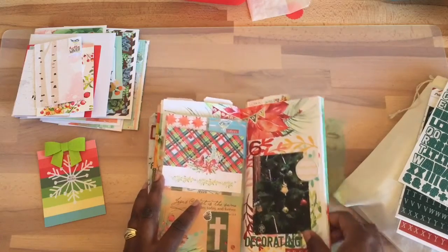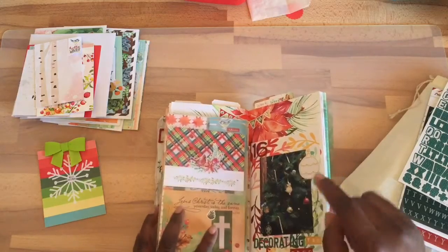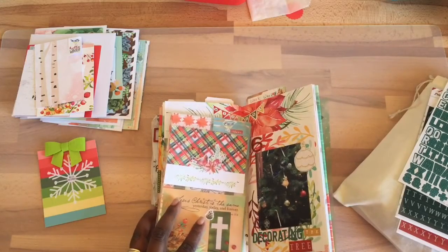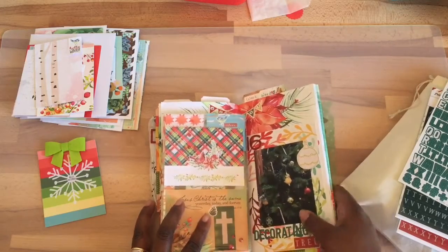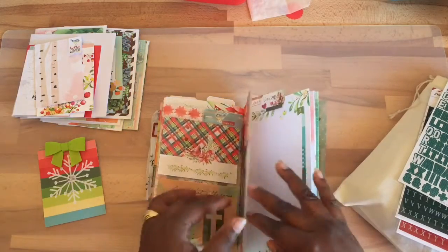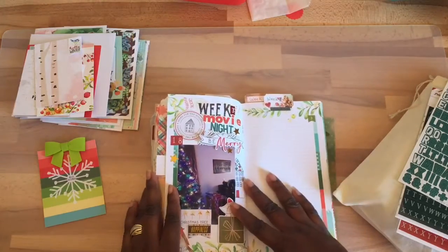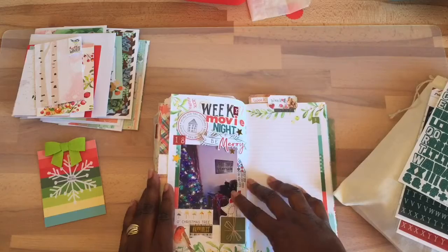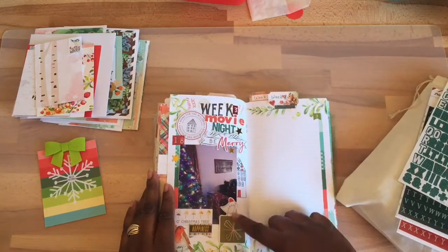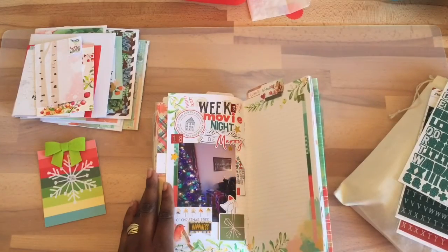And then here, I showed you where we had put up the lights. Then on the 16th of December, we put in the ornaments. We bought some ornaments and put them in the tree, and also the candy canes, decorating the tree. And then here, just another page. This was just a movie night. So I did some collaging, and this is Pink Fresh Studio, one of their Christmas lines from this year, and I just added that.